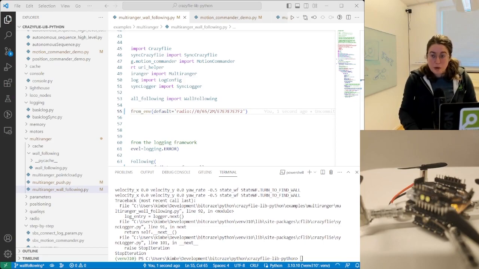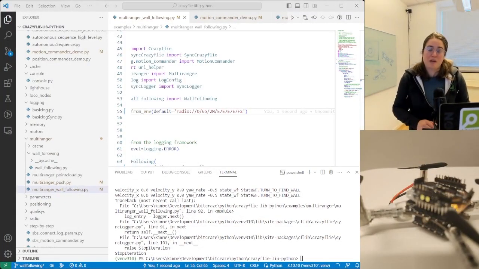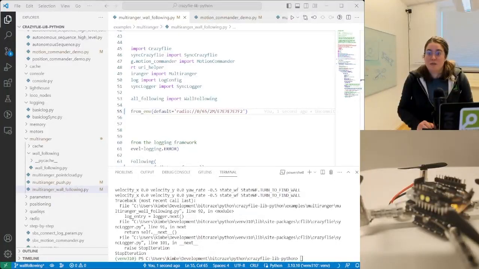So, what are the pros and cons of offboard autonomy? The pros, obviously, it's quick development. You can easily switch between simulation and the real thing. Python is a much easier language to actually start out with. And it's easier to connect to other packages. You can connect it to ROS, you can connect it to OpenCV, whatever you have a Python package for. So that gives you a couple more nice capabilities.